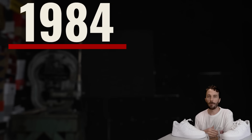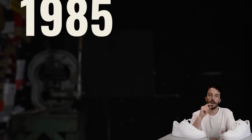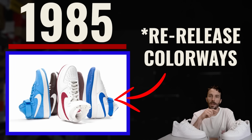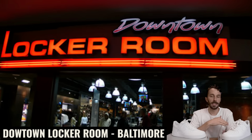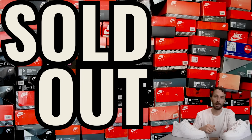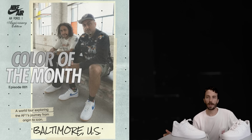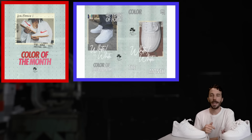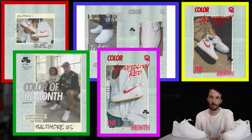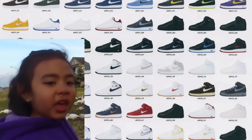And then in 1984, Nike wanted to discontinue the shoe, but in 1985, Nike distributed 3 colorways of the Air Force Ones to a trio of shoe retailers in Baltimore, and within days, all 3,000 pairs of the newly re-released shoes were completely out of stock. And this quick sell in these 3 shops helped create the Color of the Month program, where they released different colors of the Air Force Ones each month. That continued from 1986 all the way up to 1991, where they were releasing a new colorway almost every single month.